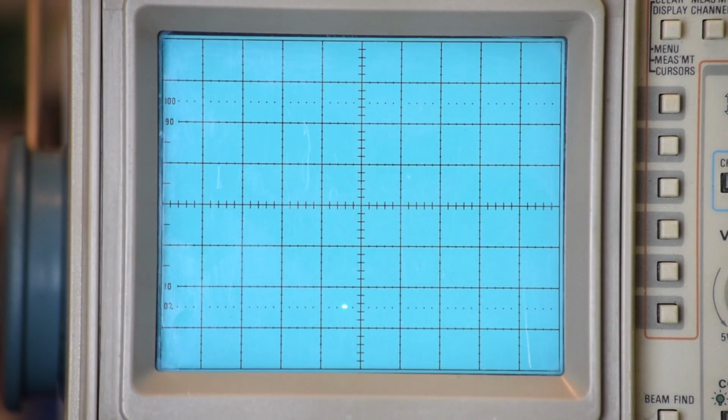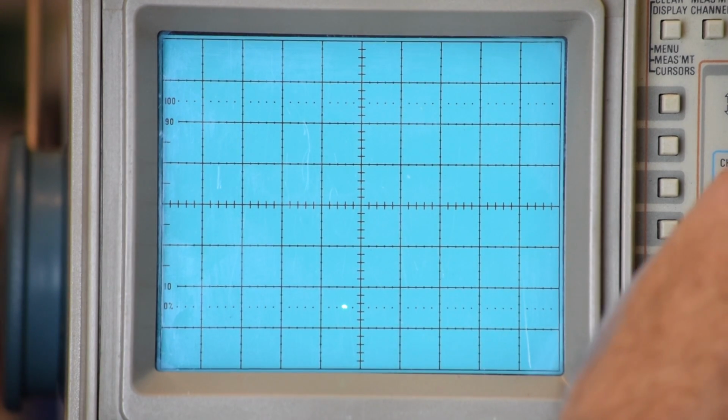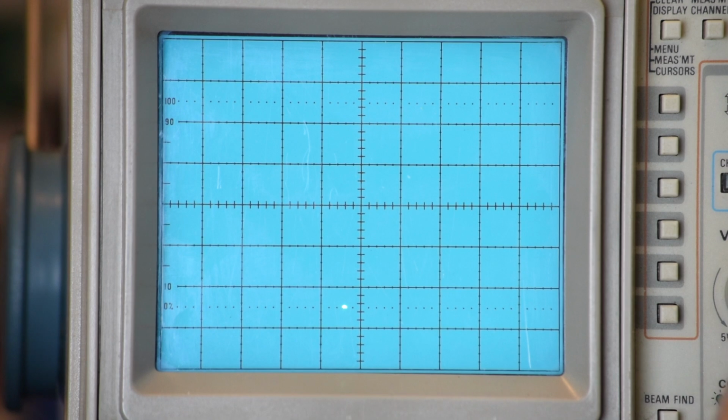And then we'll probably have to adjust both the voltage and the positions. The horizontal position is just adjusted with the actual horizontal sweep position control, and then the vertical position is adjusted with the channel 2 position control. So that actually sets the 0, and to my eye that looks pretty good.